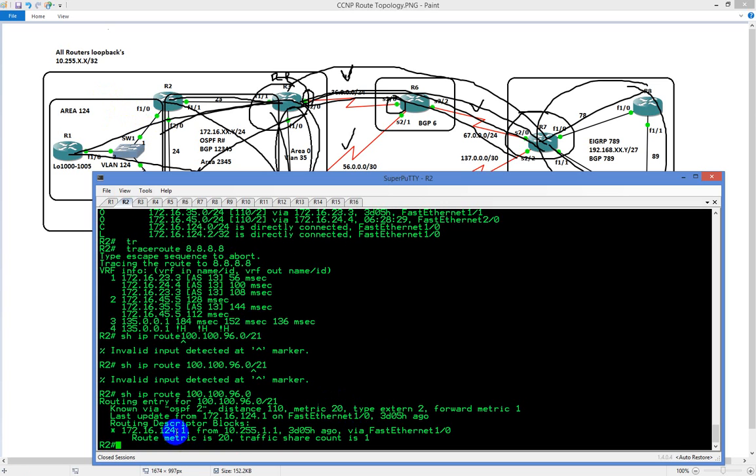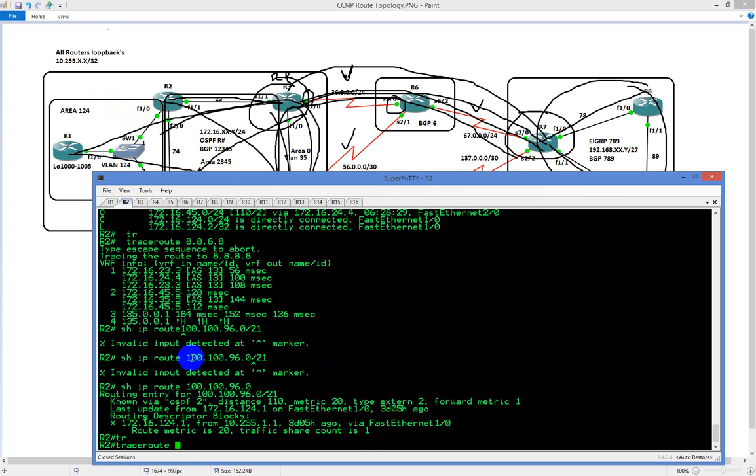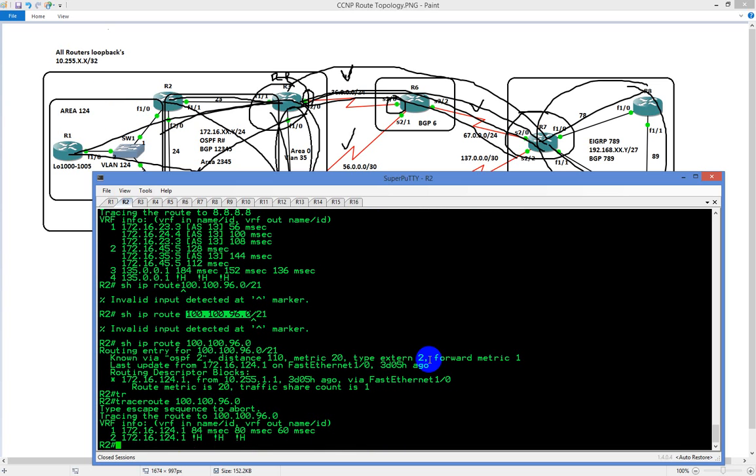And it says the next hop IP address is this guy, and it's being learned from router 1 via this interface, and the traffic share count is 1. So we know where it's coming from. If we did a trace route to this particular subnet, we know how it gets to router 1, but router 1 doesn't know what to do with that particular subnet. So it's in the routing table, we know how to get to where it needs to go, but once we get there, it dies because there's no actual destination with that IP address. That's the important thing to remember. So that's a general breakdown of how you'd want to work with route reflection.